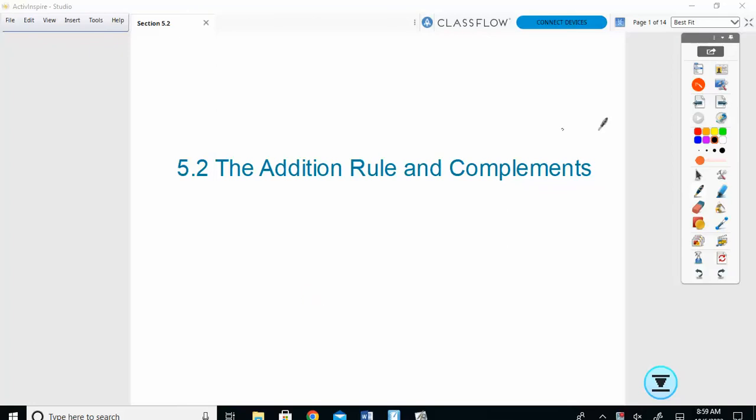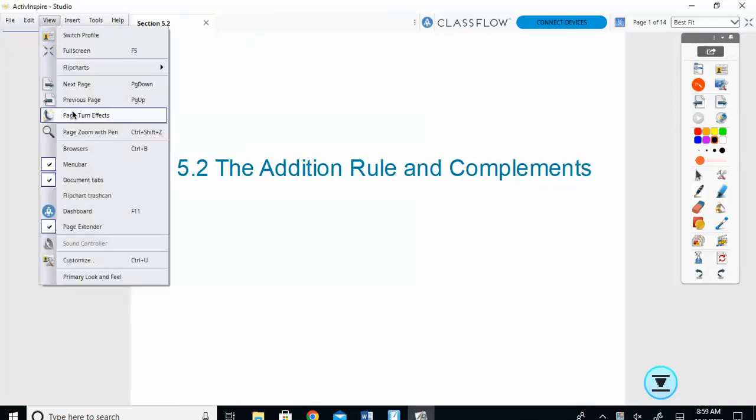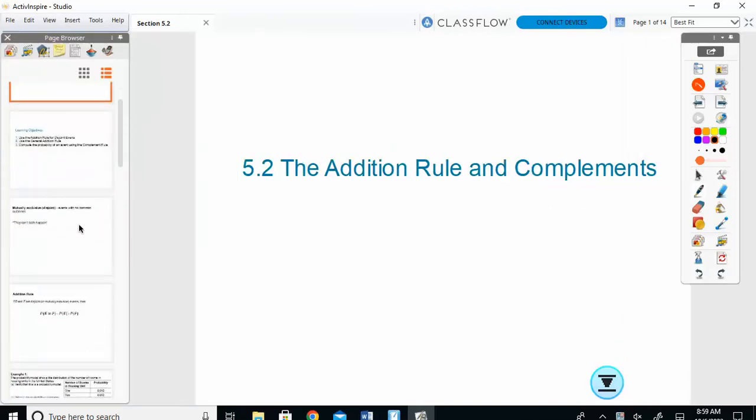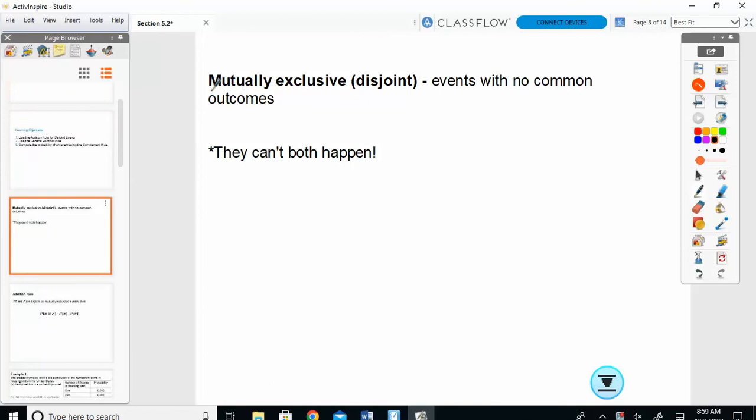We do have a definition that will be very important. We'll talk about it a lot. You'll hear me mention disjoint or mutually exclusive. And that means they have no common outcomes. They cannot both happen. When I'm talking about my M&Ms, is it possible that I draw an M&M out of the bag and that M&M is both red and green? No, it's one or the other. So red and green are mutually exclusive events. They cannot both happen at the same time.